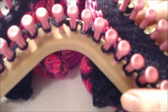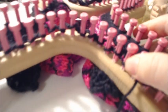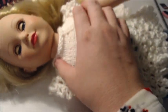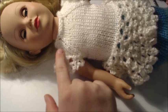So we've E-wrap cast it on. Gotten back over to this corner here. Well, we need to get over to here so that we can start knitting flat. Because I noticed when I had done the original doll dress, I thought the neck area was a little too small. And I only did it halfway up on there, see? So I'm going to do them all the way up so it'll actually slip over any doll's head that might run a little bigger than this style. I mean, this slipped over, but if you have a child dressing the doll, you don't want it to be too difficult for them to dress.